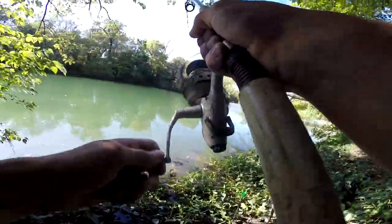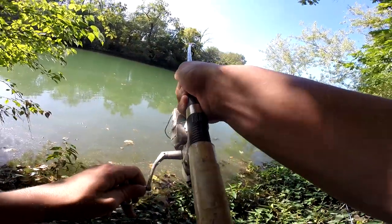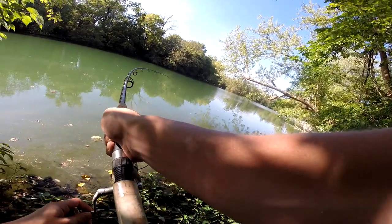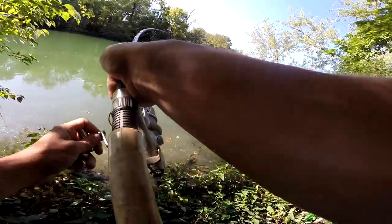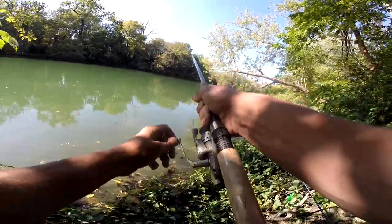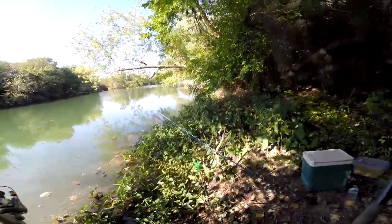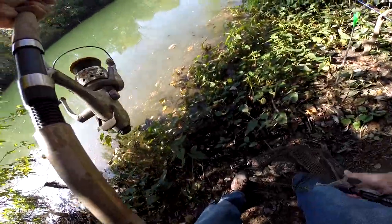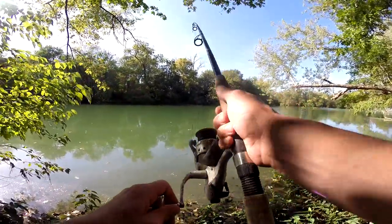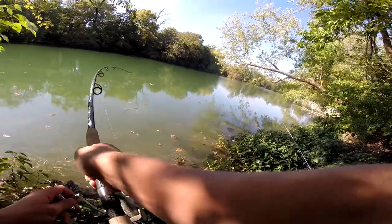I was sitting there changing colors on my trout magnet and the carp rod started going — I just happened to be right here for once. This is on the Linear Bait Co with that halibut pack bait. He's trying really hard to get into stuff, as they always do. All right, I got him turned, he's coming back towards me now. I don't think he's monstrous. I don't even have the net set up. He managed to get into the other line a little bit.